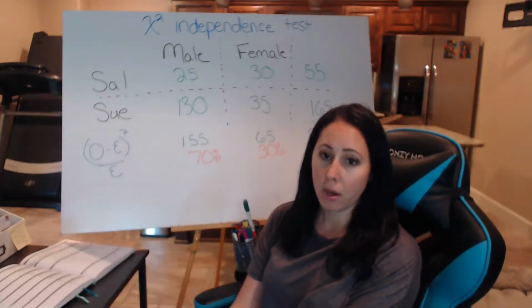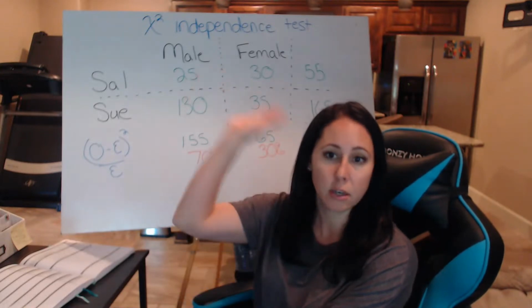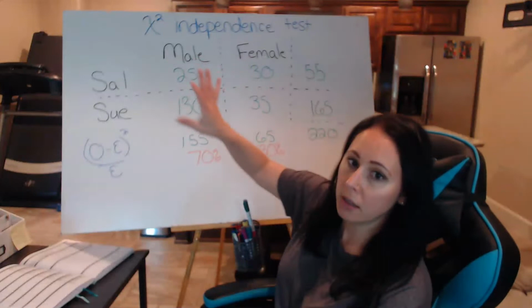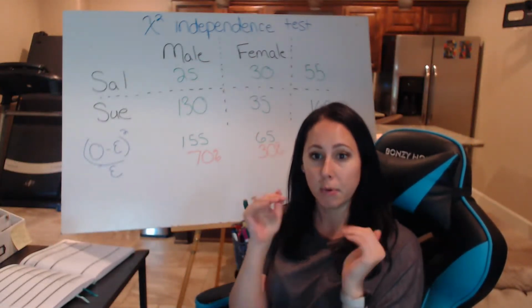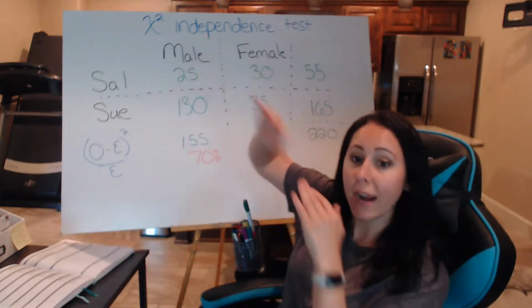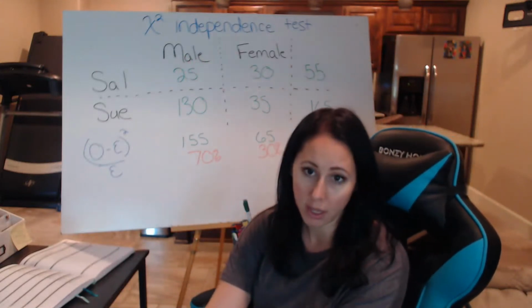Now we want to propose that maybe there's been a complaint that anytime a male client comes in, it always goes to Sue. Okay. And so now we're not just wanting to analyze if the distribution of new clients is divided evenly between Sal and Sue in the way that we would expect. Now we're adding another level to it, and we're also looking at the male clients compared to the female clients.